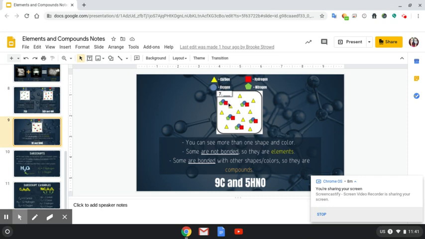So how would you write that? Well, let's count our carbon groups. 1, 2, 3, 4, 5, 6, 7, 8, 9. So we have 9 carbon groups, and there's only 1 of each. So instead of putting a 1, you just leave it blank. And how many of the other compounds do we have? 1, 2, 3, 4, 5. So we have 5 groups, and there's only 1 in each, so we just write the element symbols.